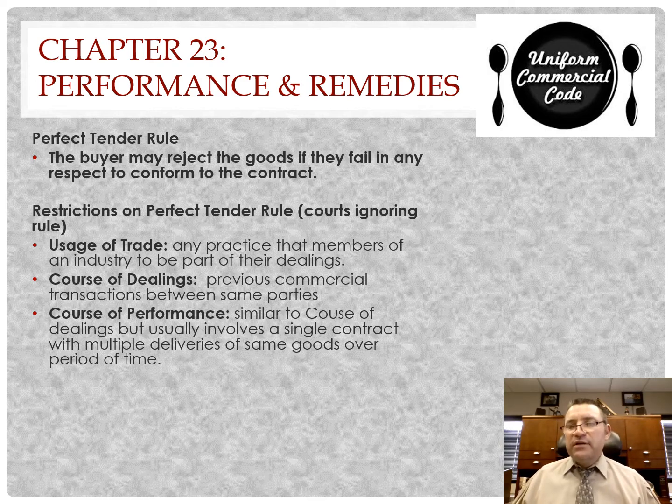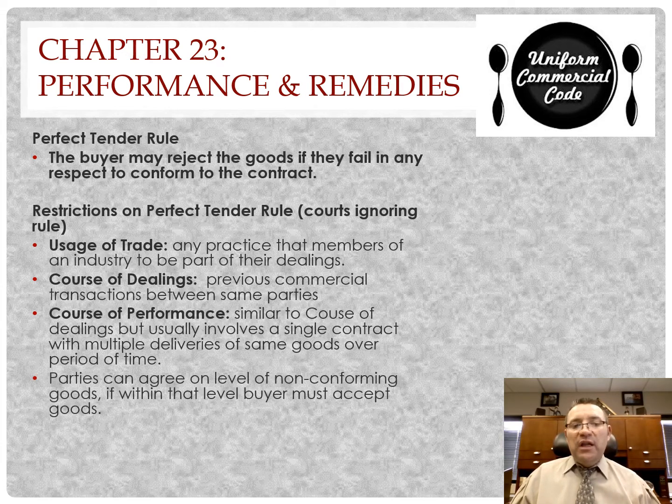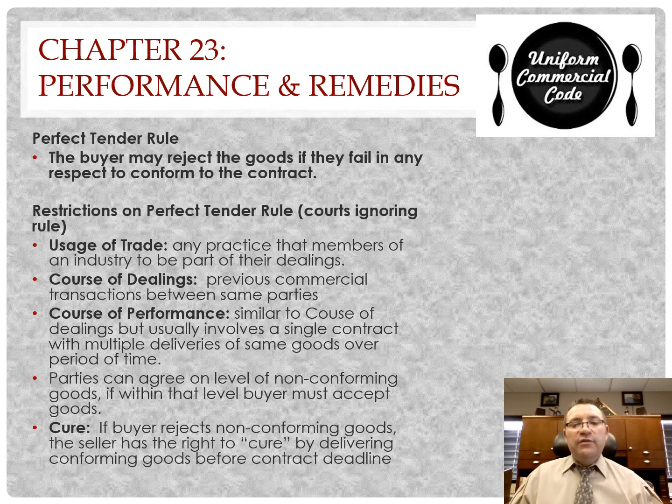Non-conforming goods is the technical term, and all of a sudden, in the second 6 months, you start to get nitpicky, right? Well, then we could come back and say, look, they're allowing it here. They can't all of a sudden turn around and say no more, right? And the court's going to say, yeah, you pretty much set that standard, Les Schwab, so you're kind of out on that. Parties can agree on a level of non-conforming goods, and even within that level, the buyer must accept those goods.